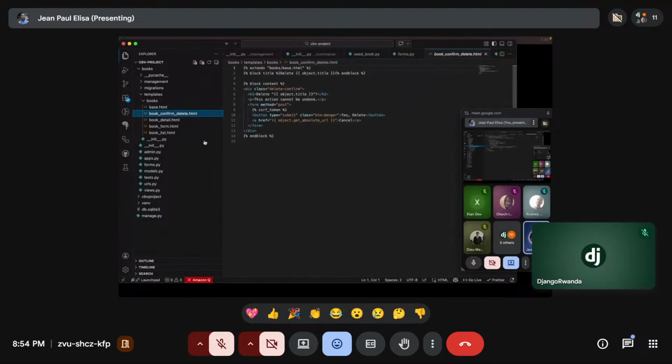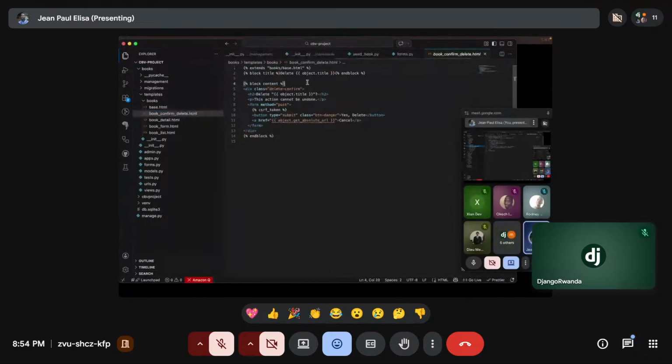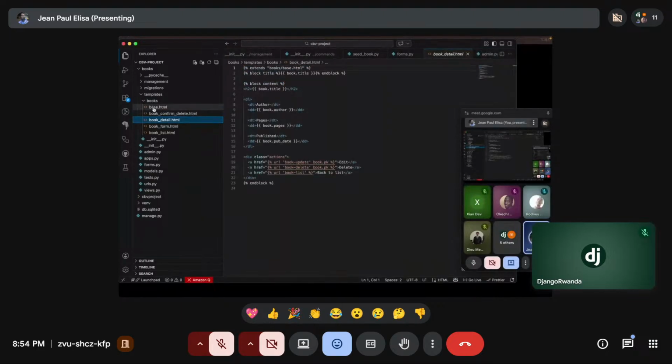Here we have base, which avoids repetitive definitions of the base HTML templates. We can do this stuff only, as you can see. That's what this helps us with.